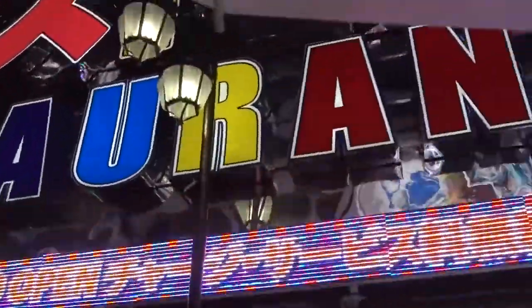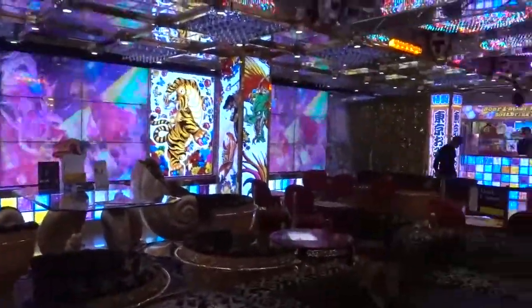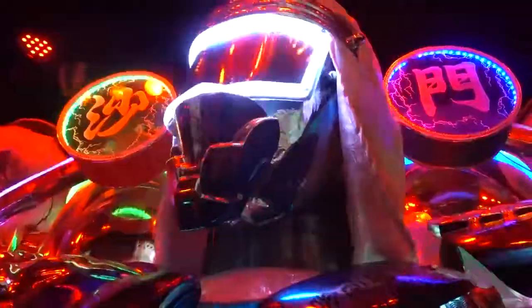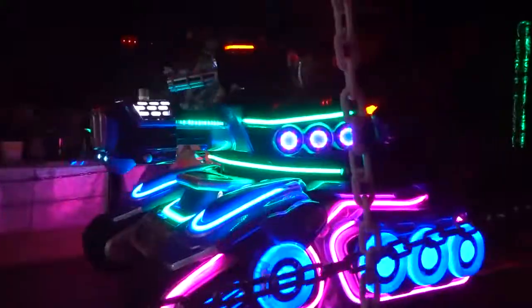Robot restaurant. What the hell is this? Should we check it out? Yeah. What kind of RGB hellhole did we just step into? Well, that was fun. I like this. I'm actually kind of jealous that they got to use copywritten music and still make a profit off of it.